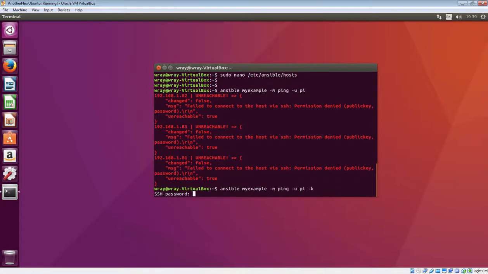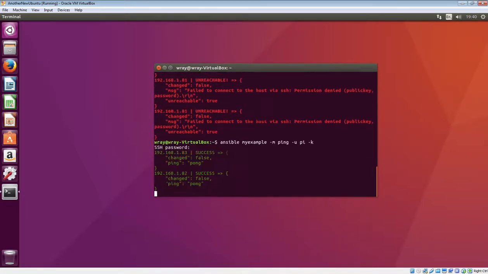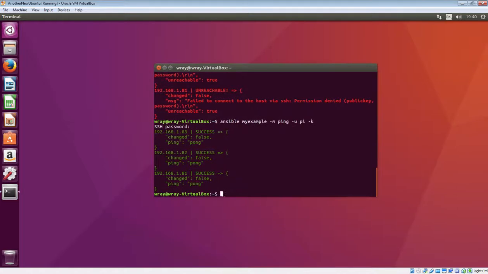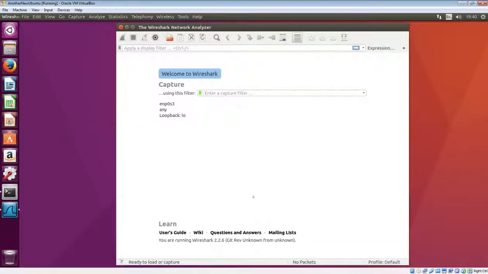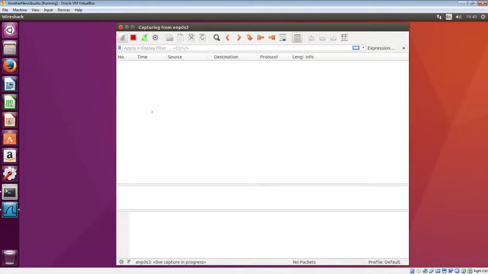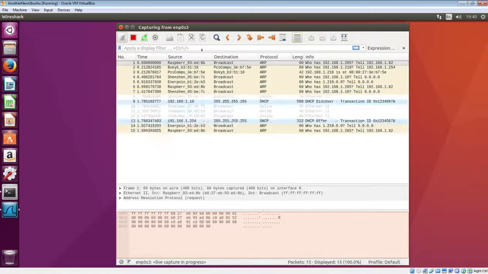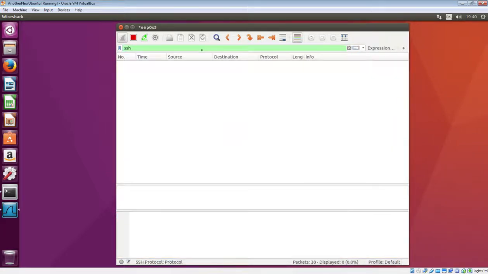There it is. So I put the password in and assume, of course, the password is the same for each of them. Then what we'll find is, there we go, a success. Absolutely fantastic. Great stuff. So in terms of what's actually happened out there, let's see if we've got Wireshark running. We have. Good. We're looking on that particular interface, of course. So let's start on there and let's have a look at the SSH traffic that's taking place on this connection.